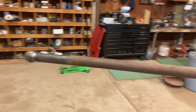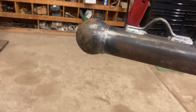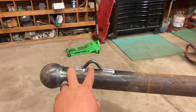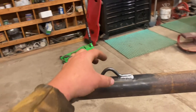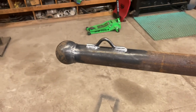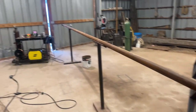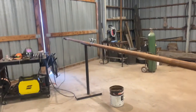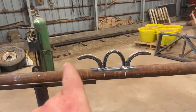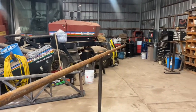Uncle Rick's flagpole is done. The bearing ball welded up alright — it kind of spat back at me a little, but I got a good weld on there and it's not coming off. I've got my little eyelet welded on, and we'll just clip a pulley onto that to run the rope up through and back down. Looking down at the other end, I made the cleat out of horseshoes — just used two horseshoes and made a cleat. That's where you wrap your rope and tie off your flag up at the top.